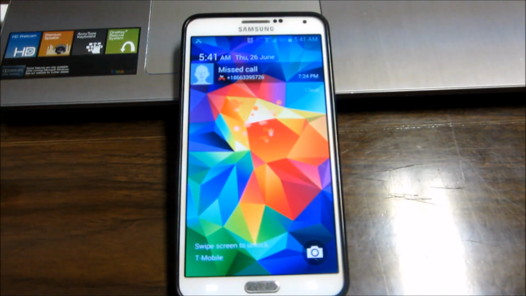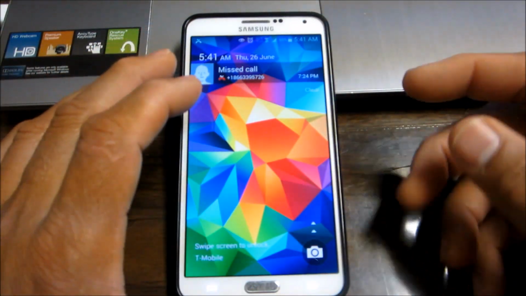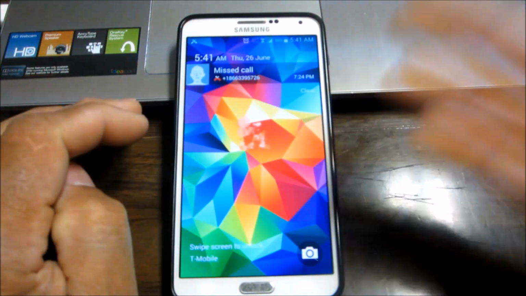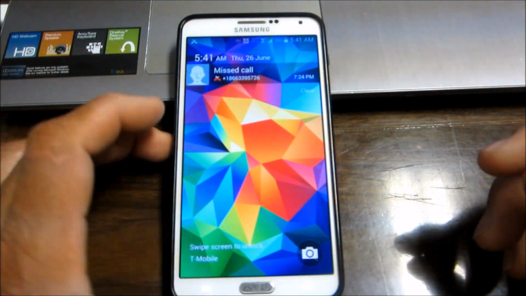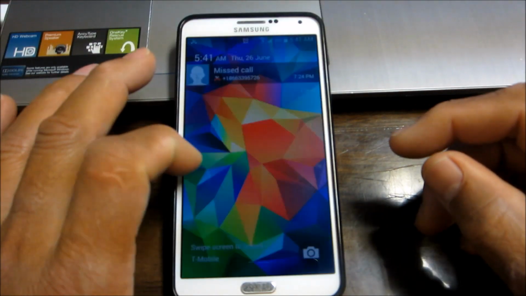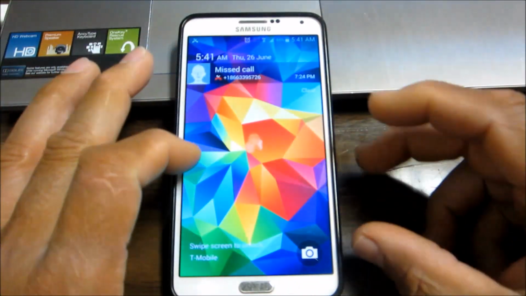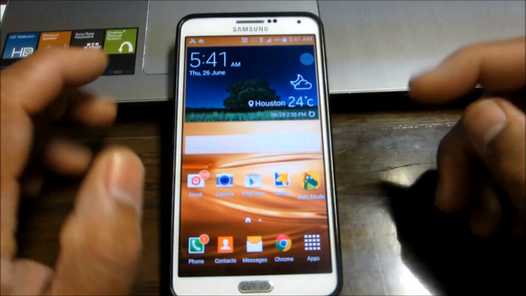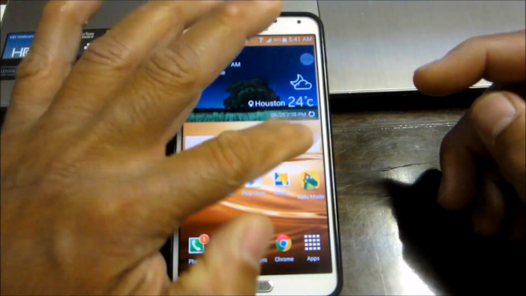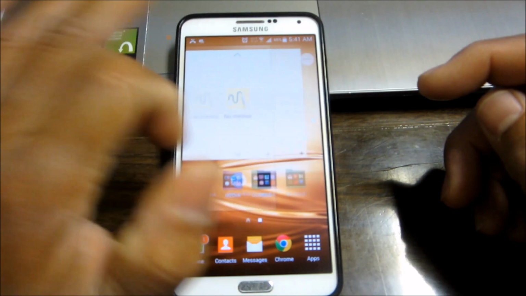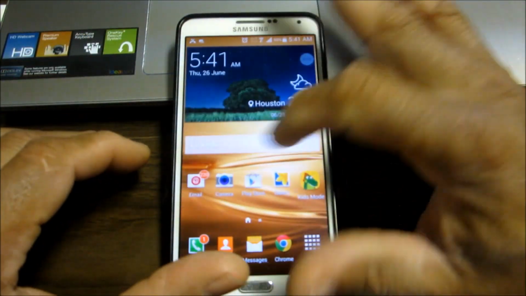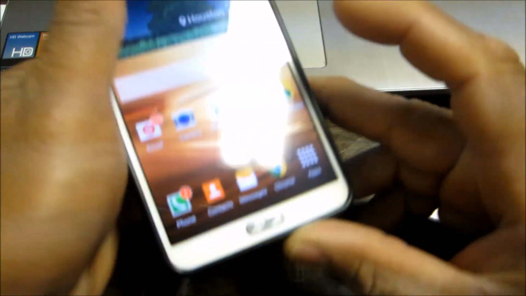So when you open the phone, you're gonna be greeted with the opening screen, and as you can see, it's the S5 stuff on there. And actually, the person who ported it took it from the Canadian S5. So you can see it's pretty fast, it's pretty snappy. So far everything works on there. I haven't had any issues with anything not working.